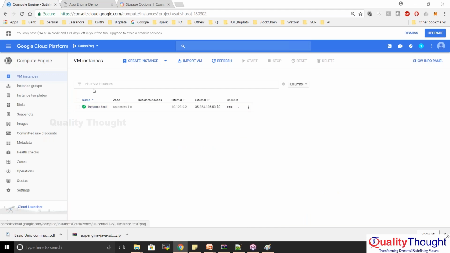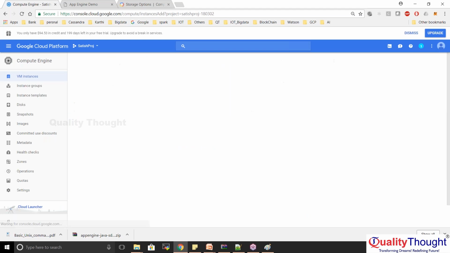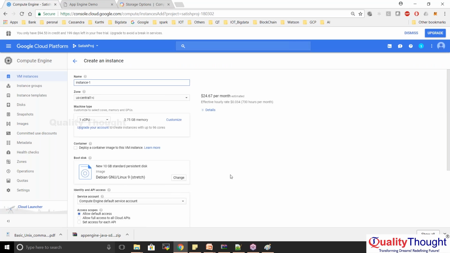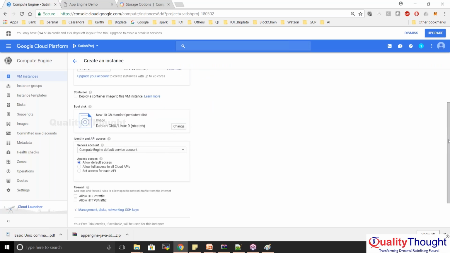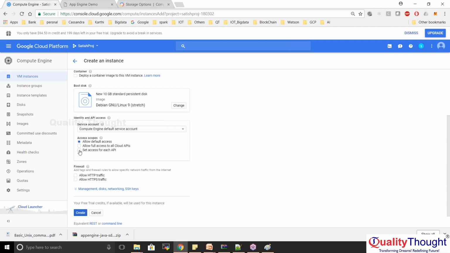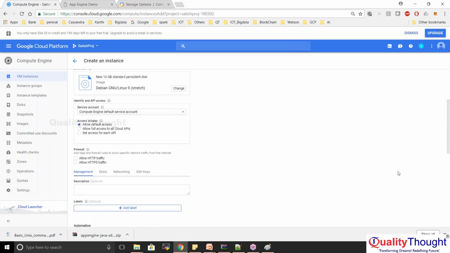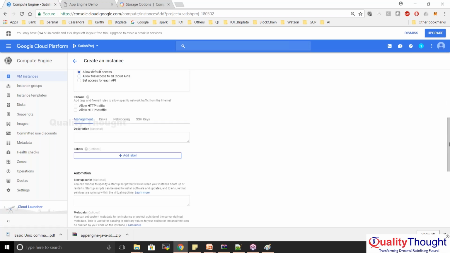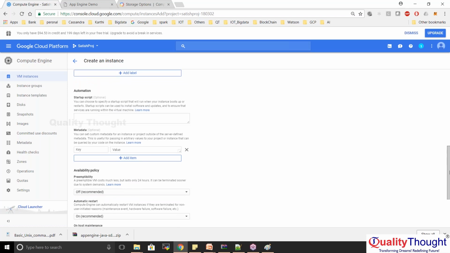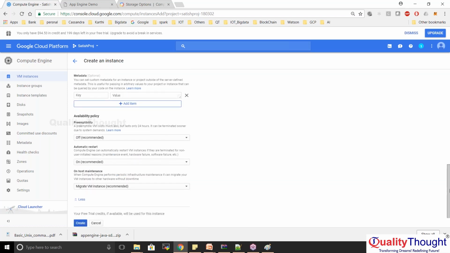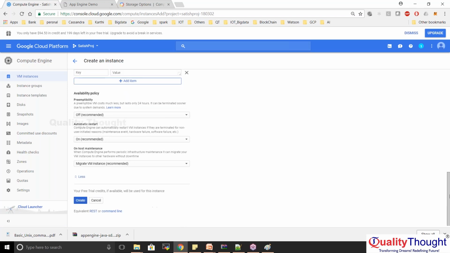Compute Engine. Allow default access, allow full access, set access. These are the access specifiers. How do you want to access this one? Manage disk, networking here. Automatic restarts. So these are the things.